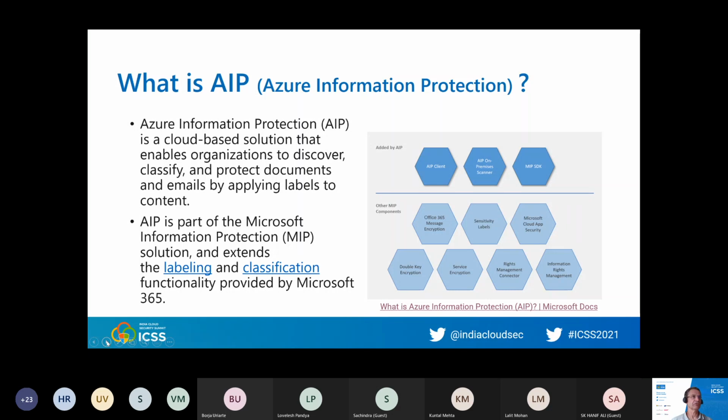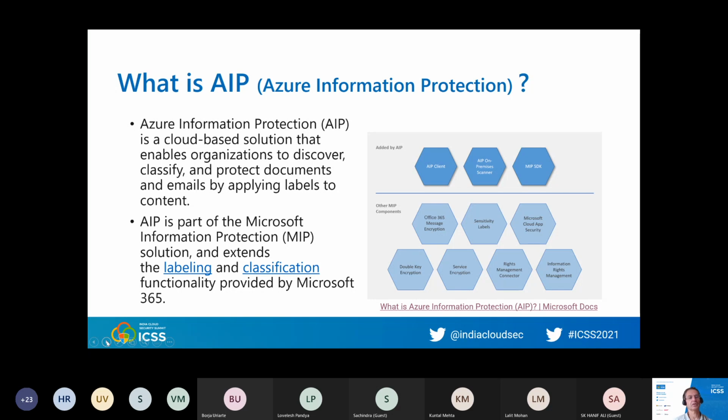We will mostly focus in this session on Microsoft Information Protection, which is directly connected to the Microsoft 365 experience. But the previous version of the product was called Azure Information Protection.